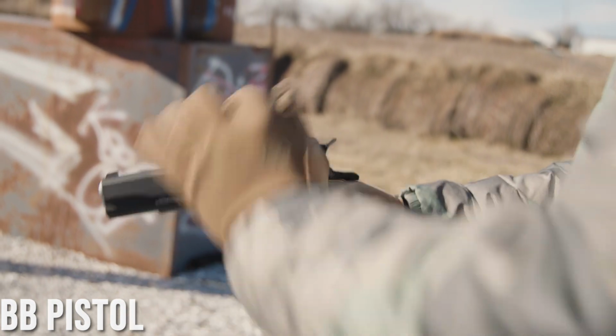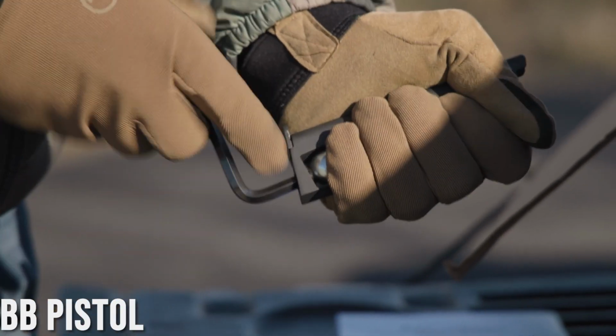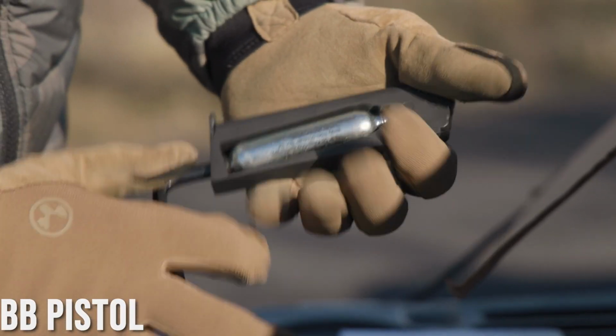So a little bit more about just the air pistol. It is an all metal construction. It does have a blowback slide, and the way it works is you have magazines that hold the 12-gram CO2 cartridges. Magazines hold 18 BBs, and they are really easy to load. You just pour the BBs in. You're probably going to drop a few if you're like me, but it's really easy to load them.